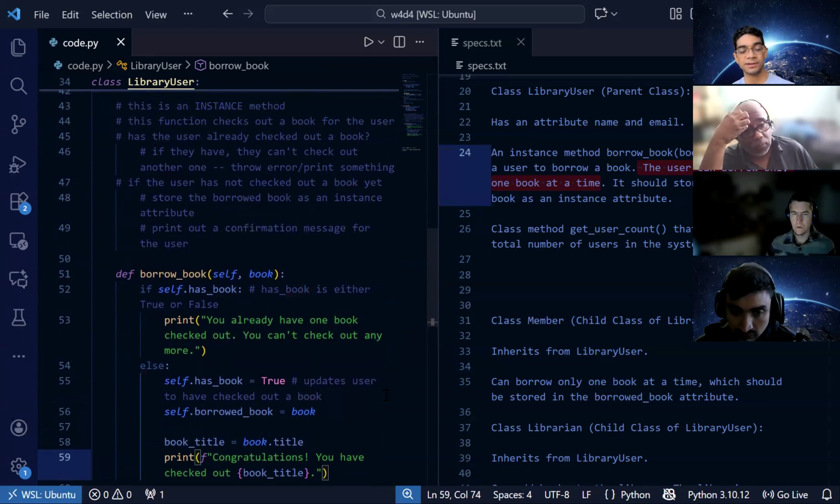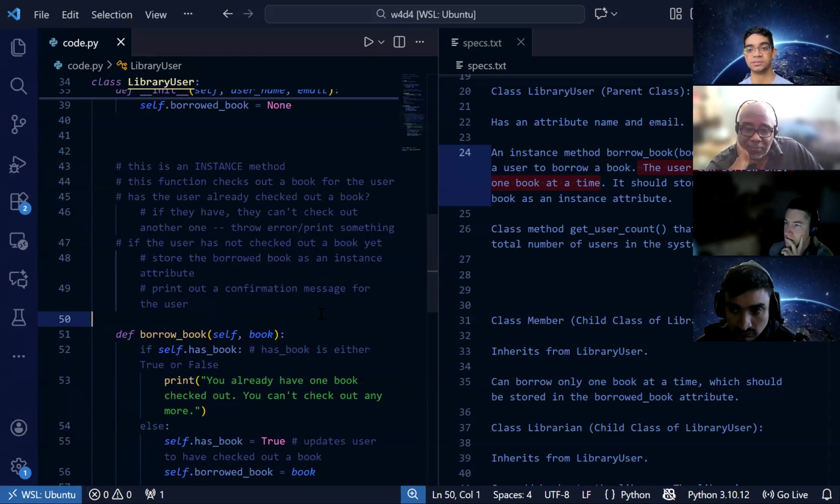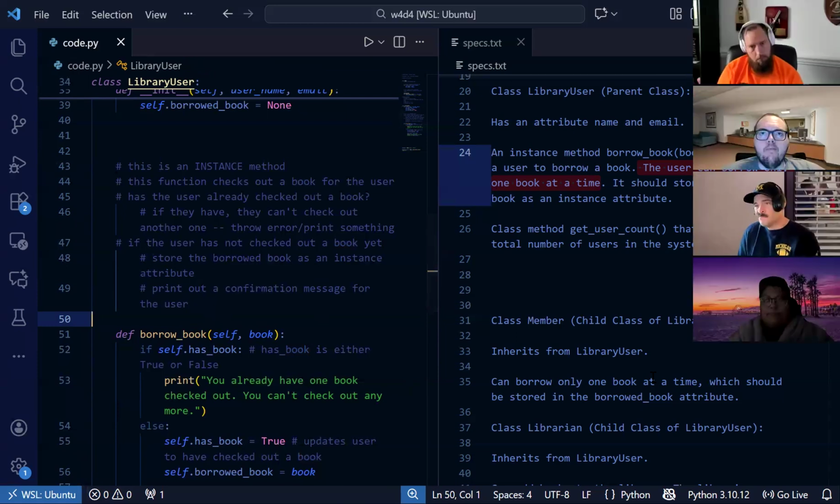All right. So I know we did a bunch of bouncing back and forth when writing this method, but does the overall process that we used to create this method make sense? Are there any questions about this?